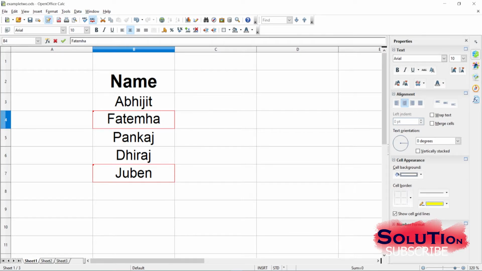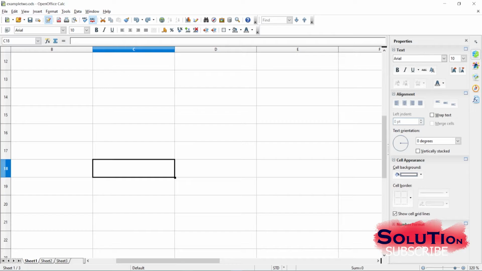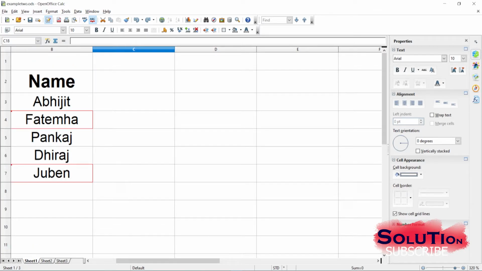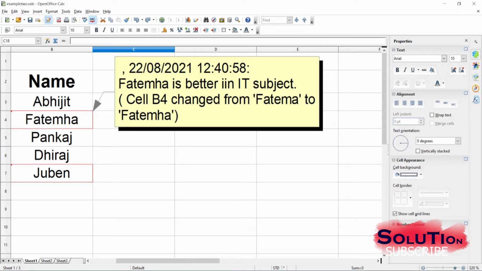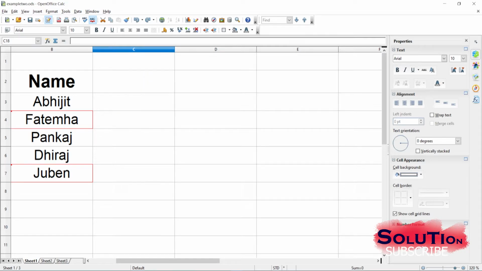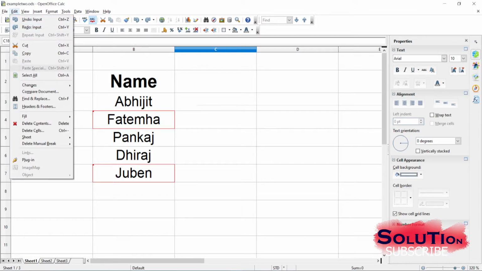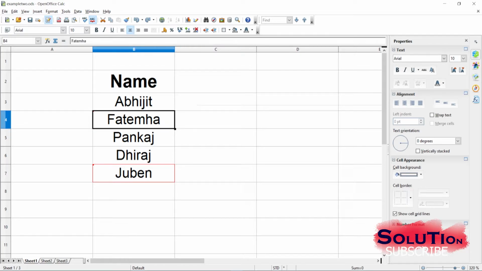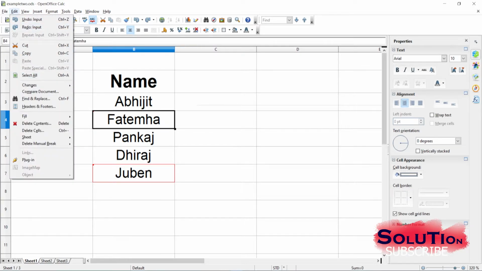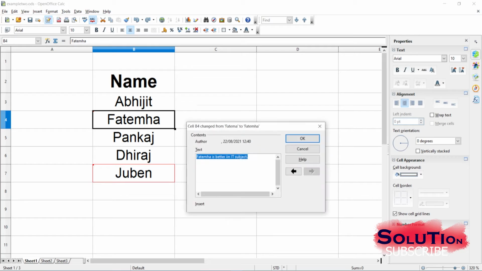Now if I take the mouse to the top of this, we have added the comment. Very clearly it is showing the comment here. Comments can be added like this, by going here, edit, and then changes, and then we can click this comment button. So first you have to select the cell, comments, and then you can edit also.